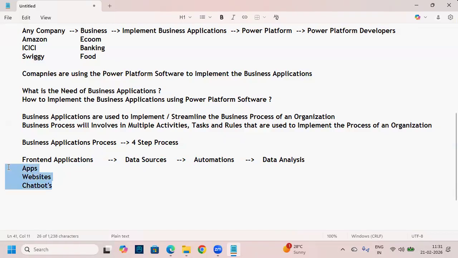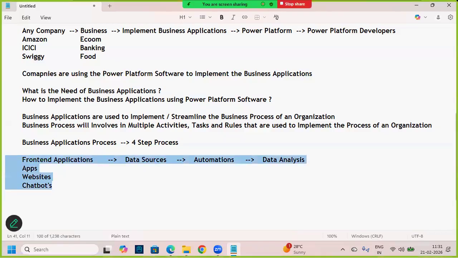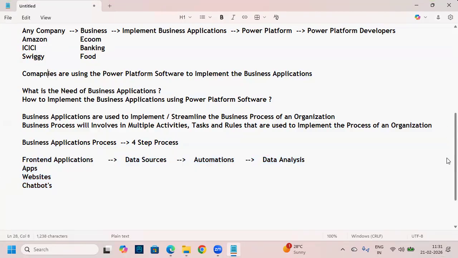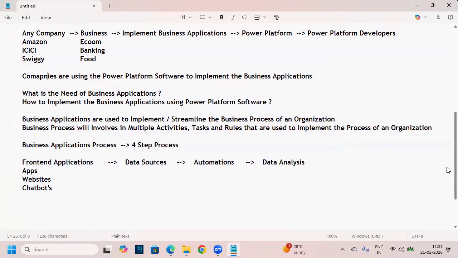Now, one more point here. In order to understand this 4-step business applications process in a better way, let us assume we are implementing this business applications process for one company, either Amazon, ICICI, Swiggy, any company.